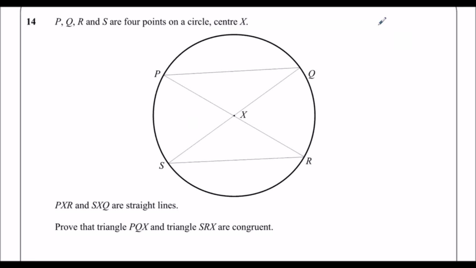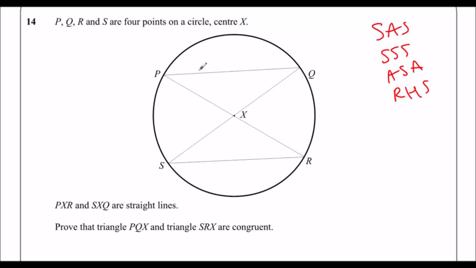So to be congruent triangles, we need to prove either they've got three sides the same, or side, angle in between them and side, or angle, side in between, and angle, or a right angle with a hypotenuse and one other side. So we can have SAS, SSS, ASA, or RHS. We need to get to one of those arguments. We need to show that three things are the same, and then we can prove they're congruent.